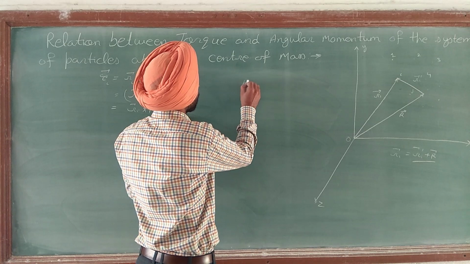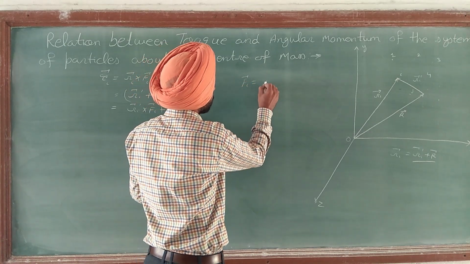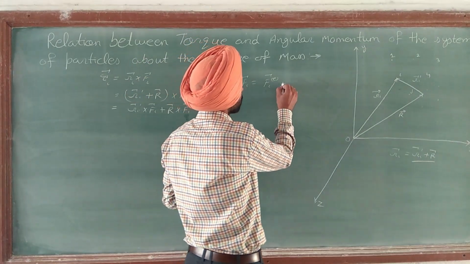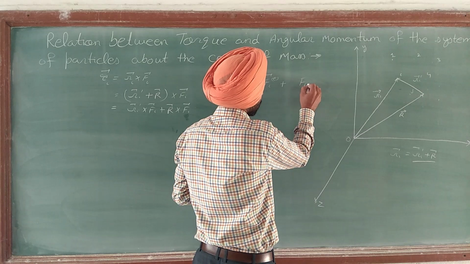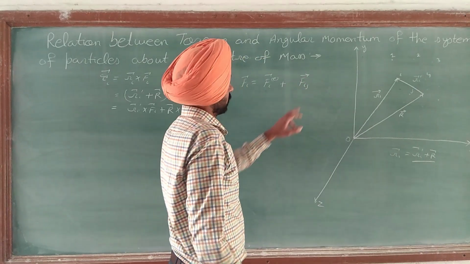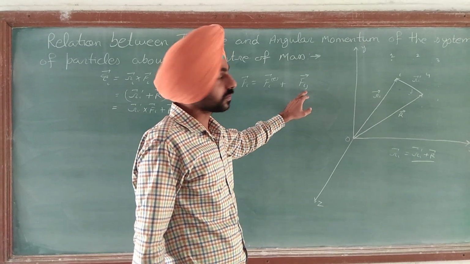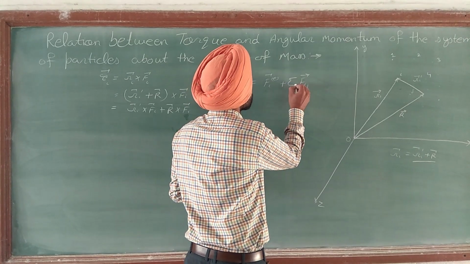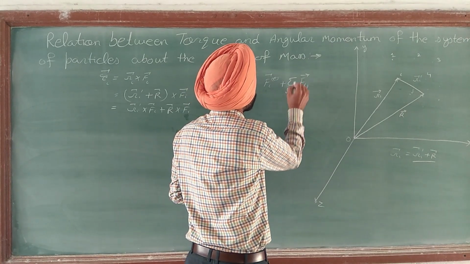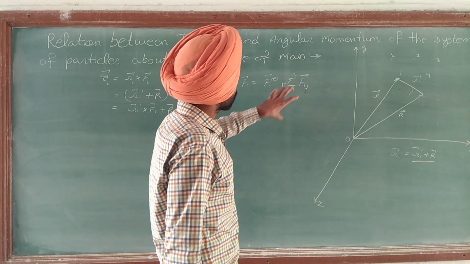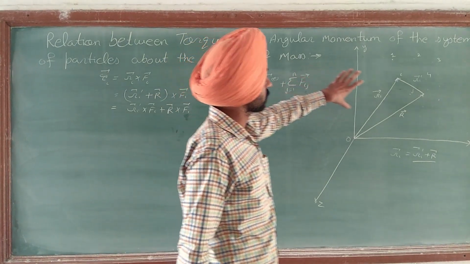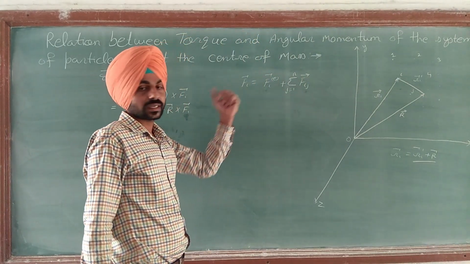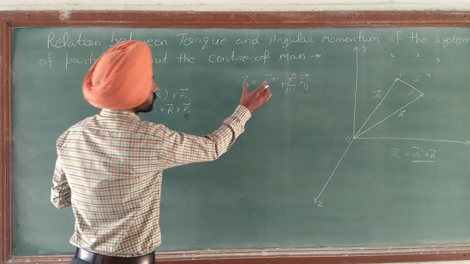So we can write this force Fi as Fi external, the external force acting on the ith particle, plus the force on the ith particle due to the jth particle, that is Fij, the internal force. Since we have n number of particles in this system, we have to sum it over j equal to 1 to n. This is the total internal force acting on the ith particle due to all the particles in the system. So this is the external force, and this is finally Fi. We will substitute this value here.